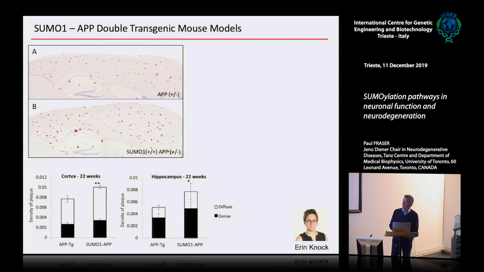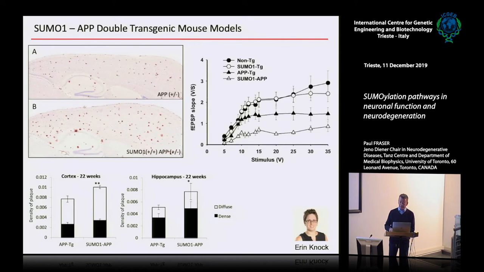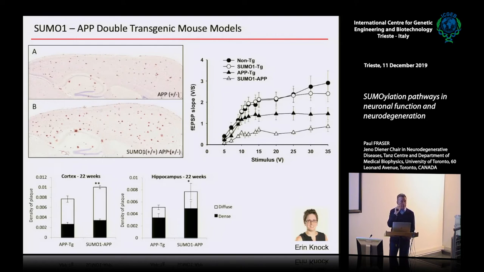Erin Nock, who worked in the lab and came from Cambridge, found that the cross increased pathology — SUMO1 elevated the aggregation, accumulation, and pathology of the A-beta peptide, quantified in the cortex and hippocampus for both dense core and diffuse amyloid plaques. The outcome was impairment in LTP. The younger mice show that increased SUMO expression alone causes cognitive impairment later in life, while the APP mice already show obvious LTP impairments, and adding SUMO1 exacerbates that pathology.